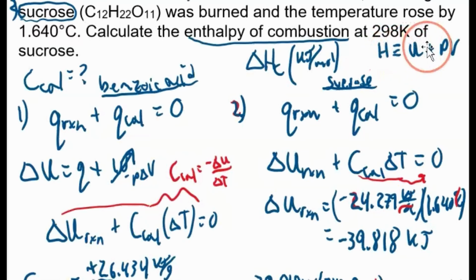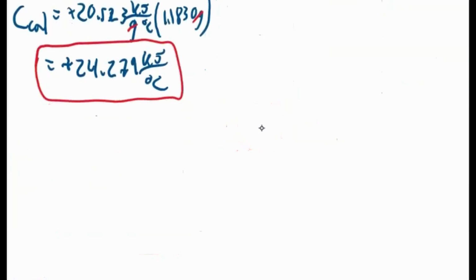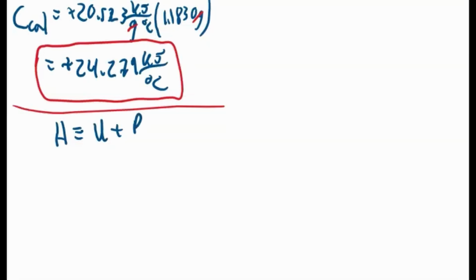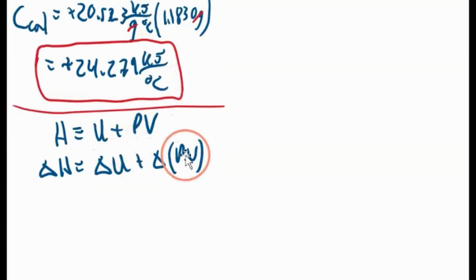But we want the change in enthalpy, so we're going to use this equation here. The change in enthalpy equals internal energy plus the pressure times the volume. We'll start off with our definition of enthalpy as before. Enthalpy is defined as the internal energy plus the pressure times the volume. So the change in enthalpy is equal to the change in internal energy plus the change in the pressure times the volume. We have the change in internal energy, but to get the change in the pressure times the volume, as with the last question, we need to resort to the ideal gas law.